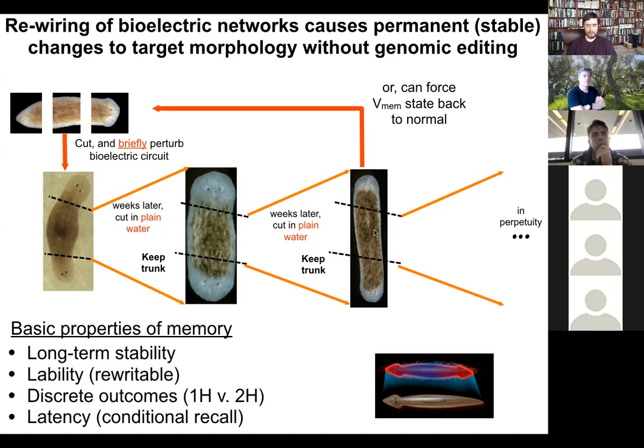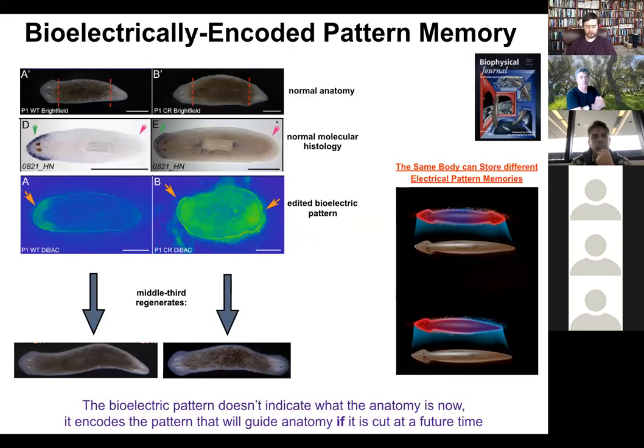Now, the genome is identical. You're not going to get this information by sequencing their genome. The answer to how many heads a planarian is supposed to have is stored in the steady state of a real-time electrical circuit, just like volatile RAM, basically, that keeps this information, and we can shift it back. So we now know how to go from a two-headed animal back to a one-headed animal. And what I want to show you is that this is the beginnings of a really interesting, powerful. So this is the example.